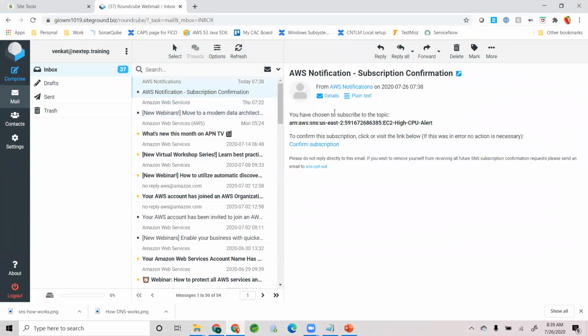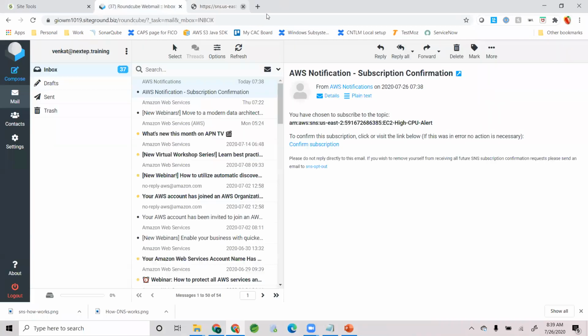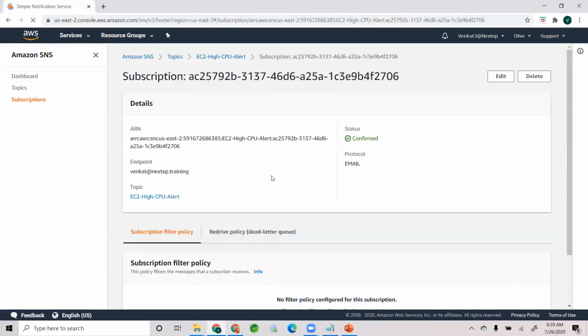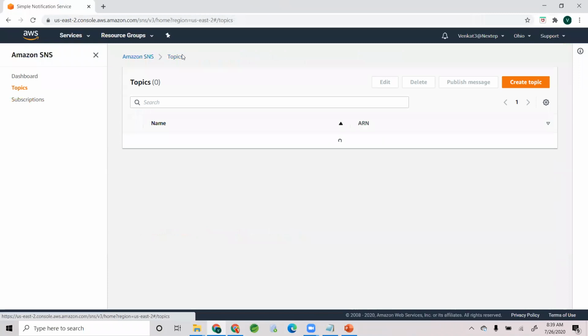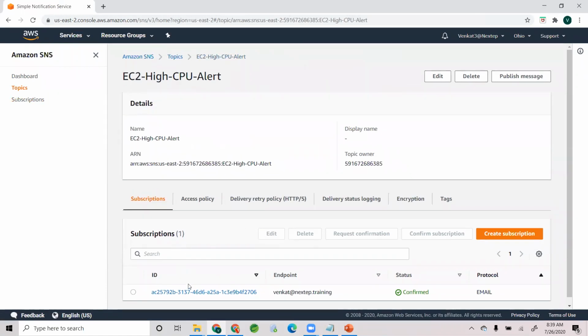I got an email saying you have chosen to subscribe to this particular topic, EC2 high CPU alert. Let's go ahead and confirm it. Very good. It's confirmed. Now let's go ahead and refresh this. Now let's take a look at this particular topic, EC2 high CPU alert. All my on-call people will be subscribed to this particular topic here.